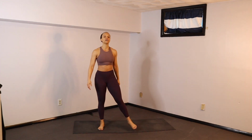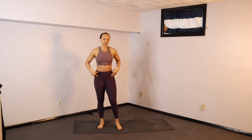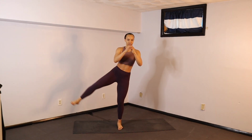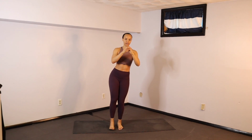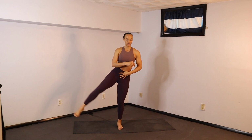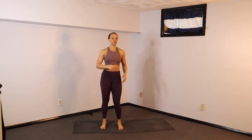Shake that off. Alrighty, we're gonna do lateral lifts. Opening those hips just a little bit more. We're gonna go 10 on each side before we stretch it down, okay? Come on, 10, 9, 8, good job, 7, 6, 5, 4, healthy joints, 3, 2, good, and switch.